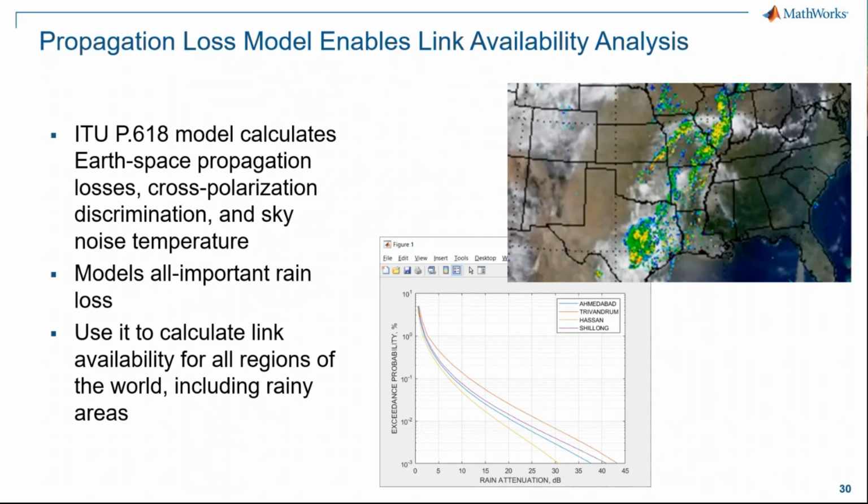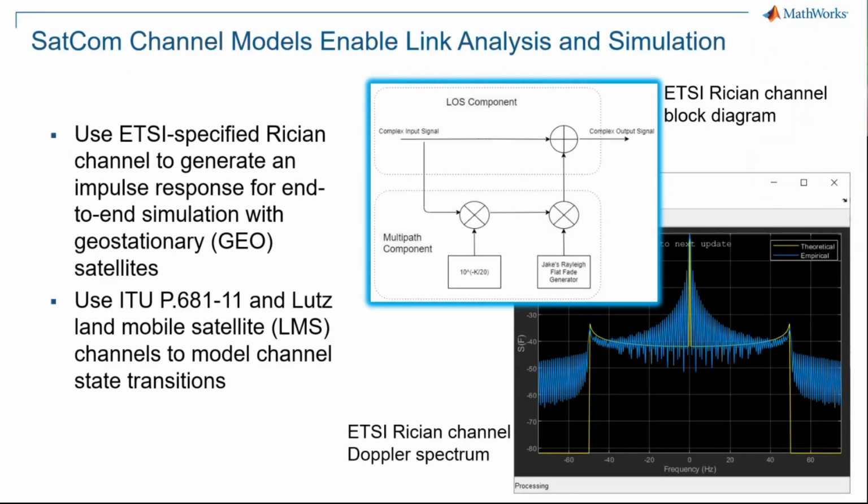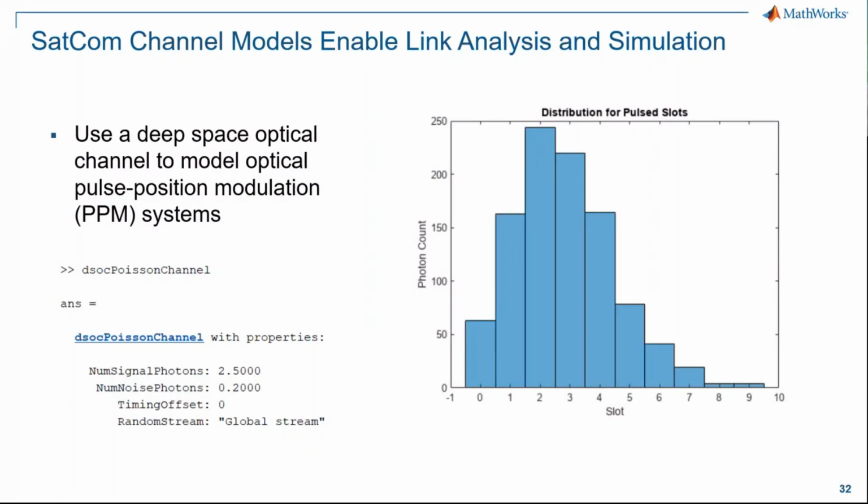Of course, with MATLAB, one of the first things you probably want to do is to establish an end-to-end simulation. So basically, TX, the channel, the RX, with all the synchronization potentially, and see how well it works. So to do so, we provide propagation losses and channel models. So different channel models such as the Rician channel. This one is the LUTs, land mobile, the LMS. So to mimic what happens when we are actually communicating.